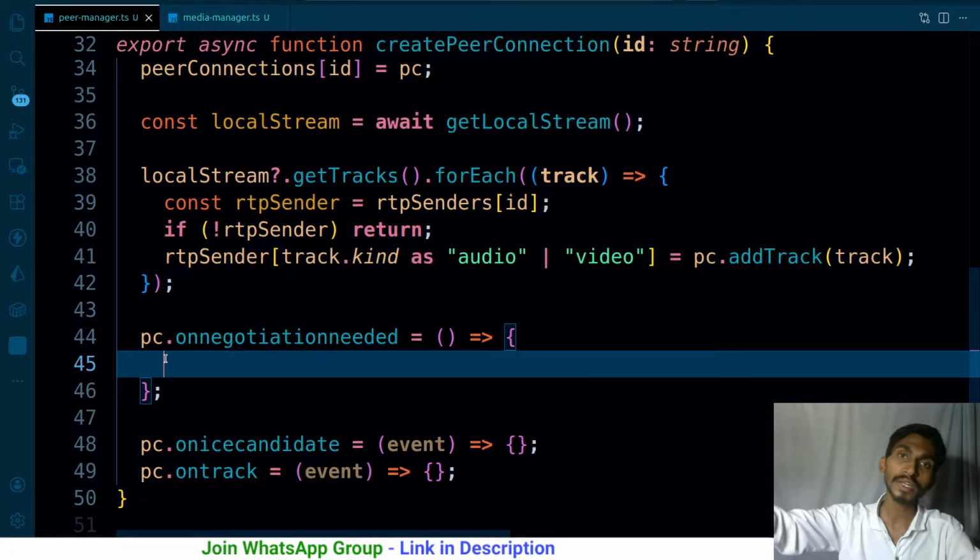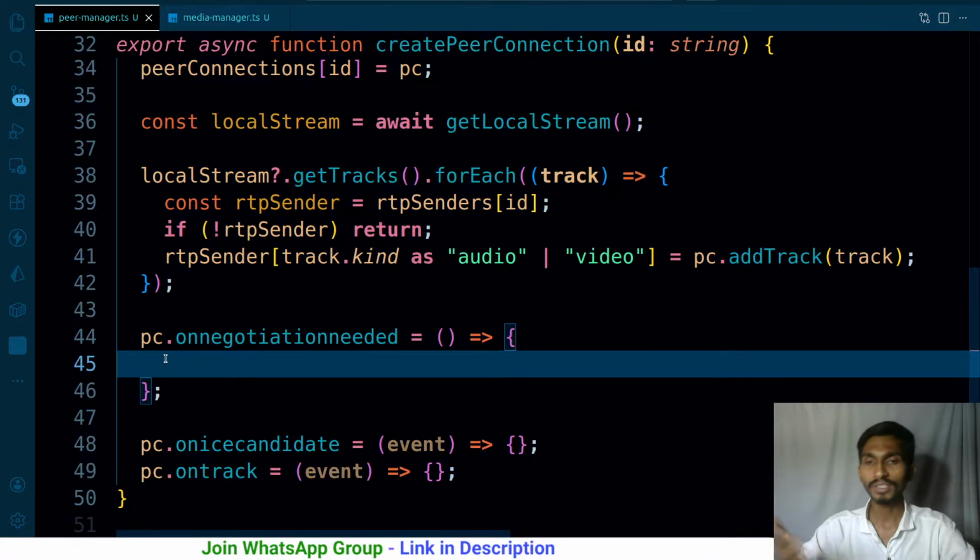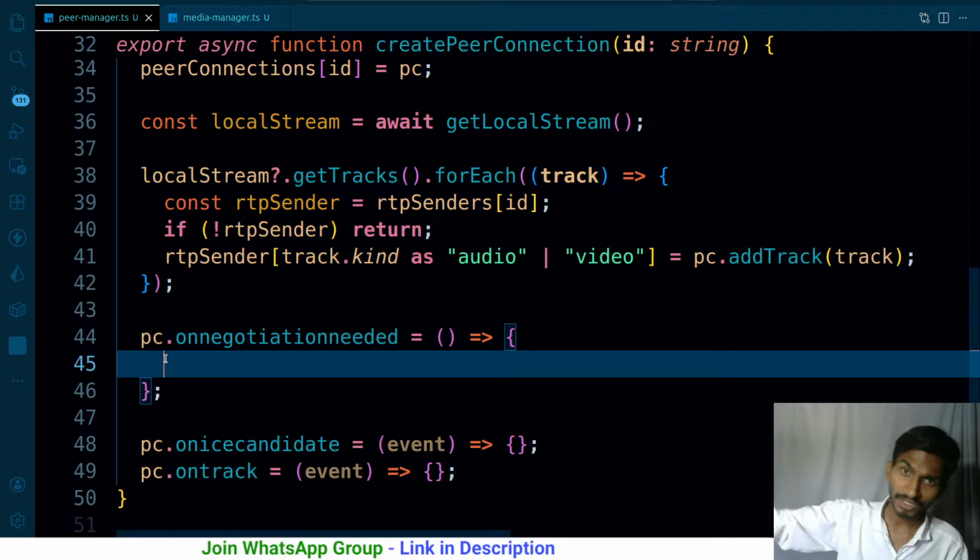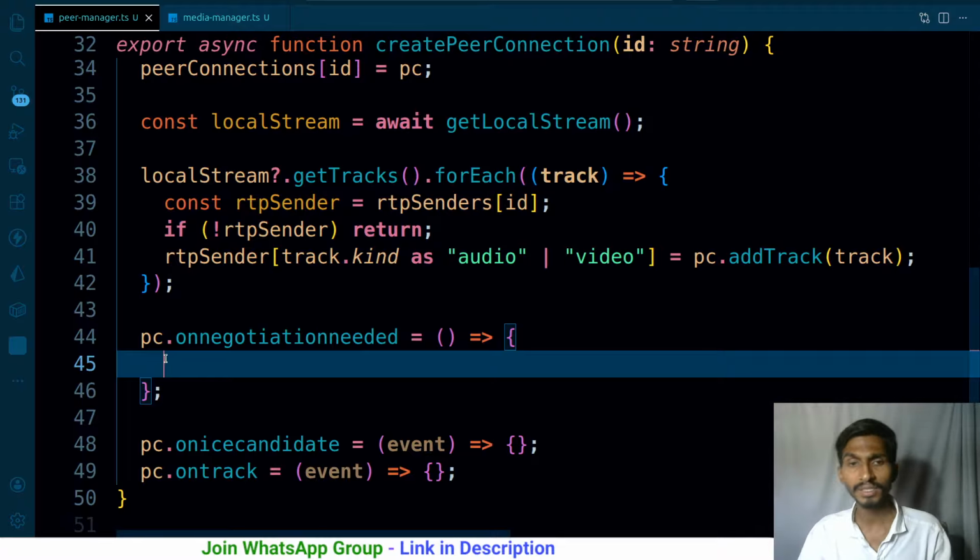Then the other peer will create the answer. What is the answer? Nothing, just like the offer. The answer contains the media information of that other peer. You will receive the answer. Now you know what kind of data you will be getting. The other person knows what kind of data they will be getting, and the job is done.